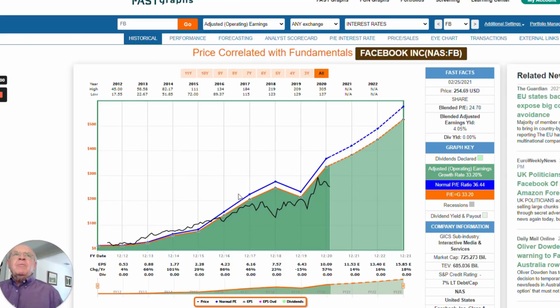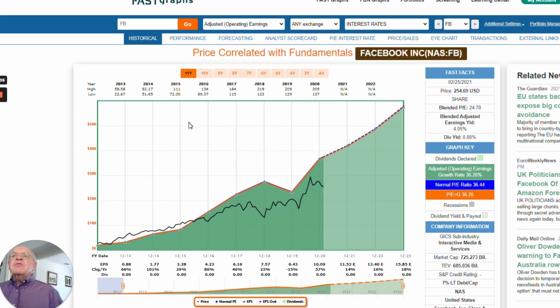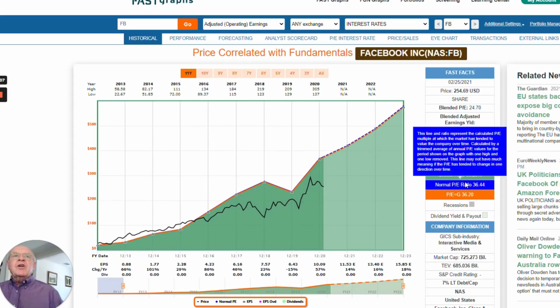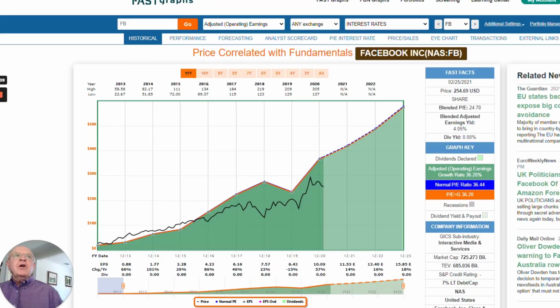Then we can turn to a very fast growing stock like Facebook. And I'm going to cut 1 year off of this graph here so I get a little better valuation. I have a 36% grower here, which is obviously extraordinary. And if I look at that, I see the PE ratio is currently 25. That would be undervalued. Back here in the beginning, the PE ratio was 50.